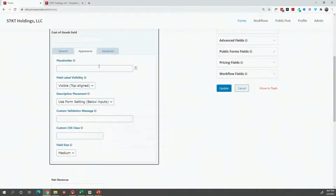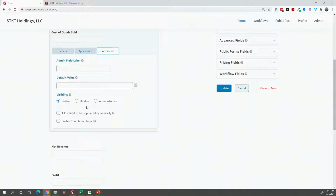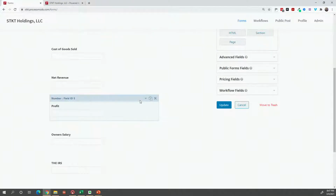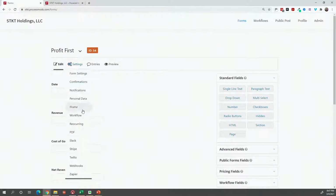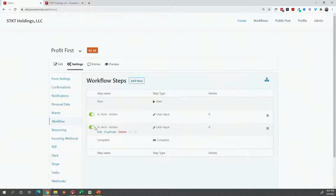This is a great question I got to take back to the support team, because I could have sworn there was a button over here that allowed me to automatically change that. That's not it. Okay, well, guess what? The support team's going to get a ticket here soon because I got to figure out why I can't do that. All right, so let's go back to my workflow. And I always joke this is live. Look, I make mistakes too. Should work the other way, I think. We'll see what the support team says. Who knows? Okay, so let's go back to the workflow.